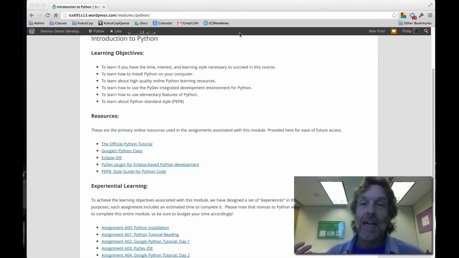Now also remarkably, the Google code that you're looking at in the class does not observe PEP 8 in one respect, which is the level of indentation. So that's a blessing in disguise, because what it means is when you import the Google code into the Eclipse IDE for the first time using PyDev, you're going to see a lot of warnings generated, and they're very trivial warnings, easy to fix.